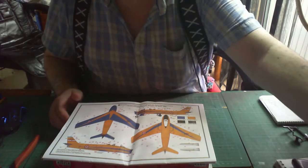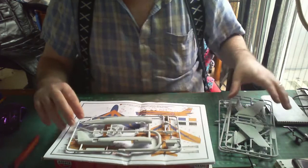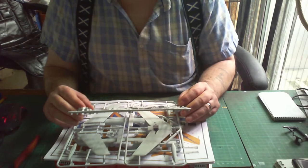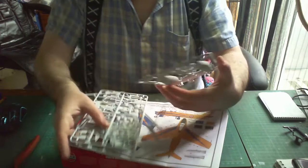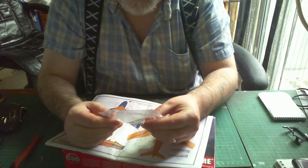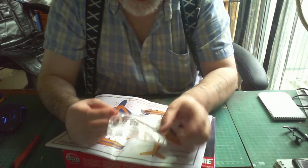We have the main one, fuselage, the two wing pieces, and the general pieces on the fourth sprue. There's some weapons there as well if you wish to put them on. And have a look at the pilot here. Yeah, the pilot's alright, might do it, might not. The canopy on the clear part sprue looks like a basic canopy in two parts, front section and rear section.